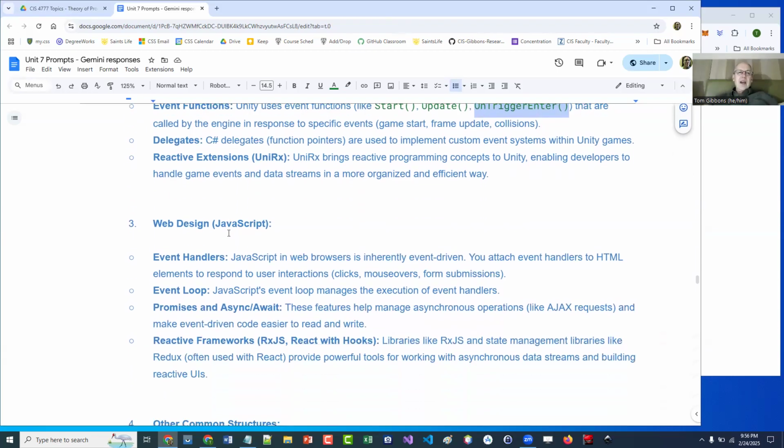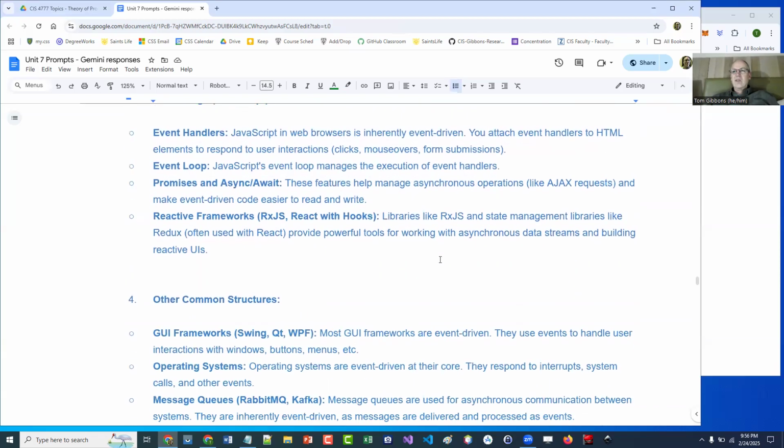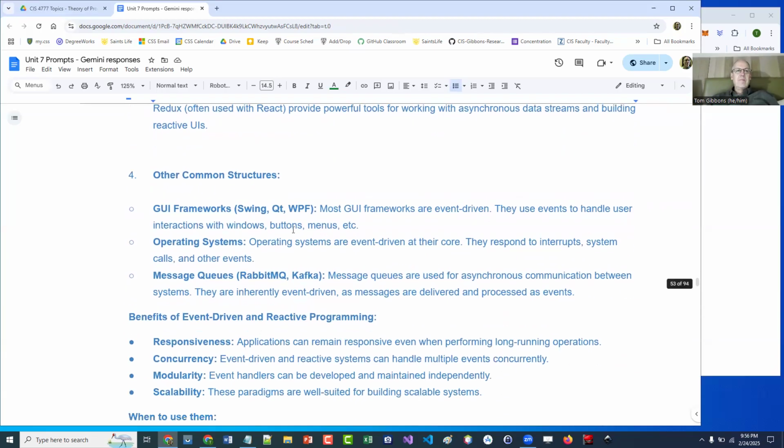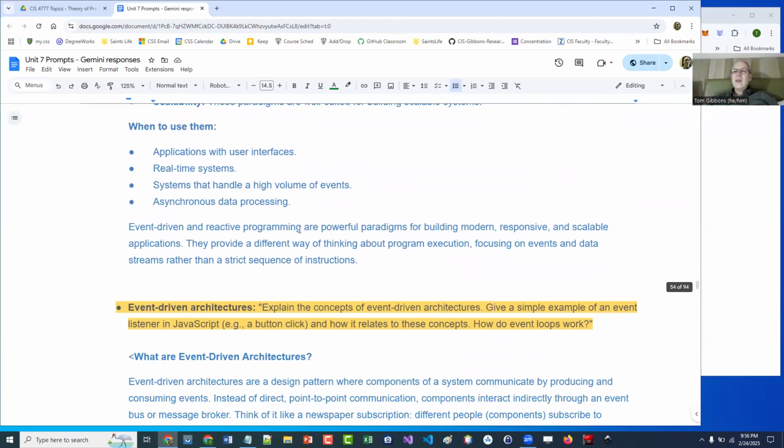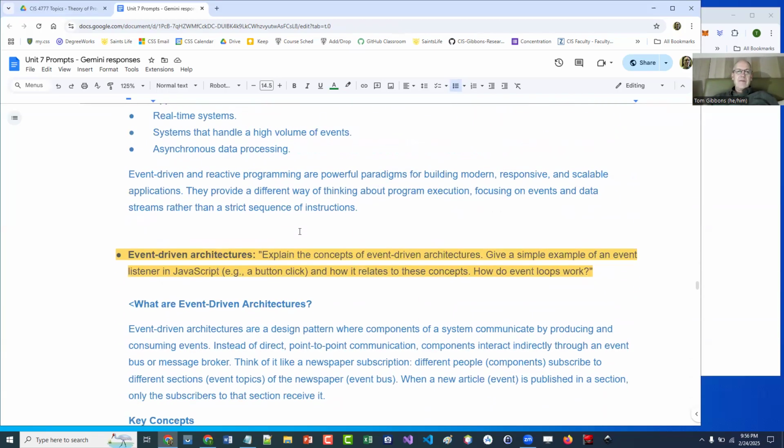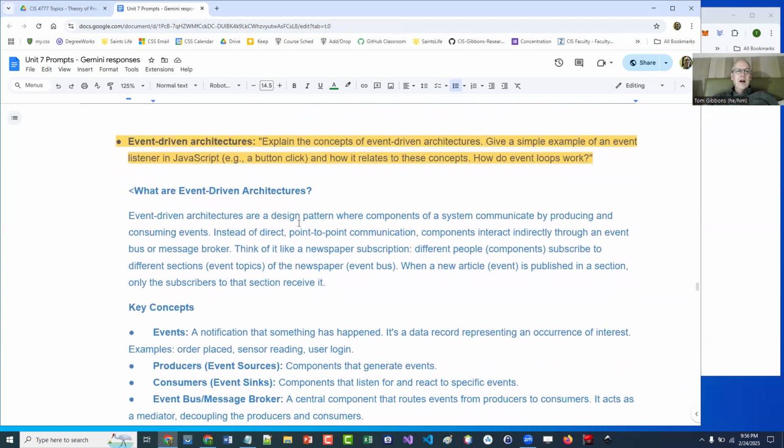And in web design, you see this a lot with event handlers in JavaScript. It's event-driven programming. If you have a form and some button, you're defining listeners, or what methods you want to happen with certain events. So again, just get familiar with this. We're going to look at a couple of examples of it.